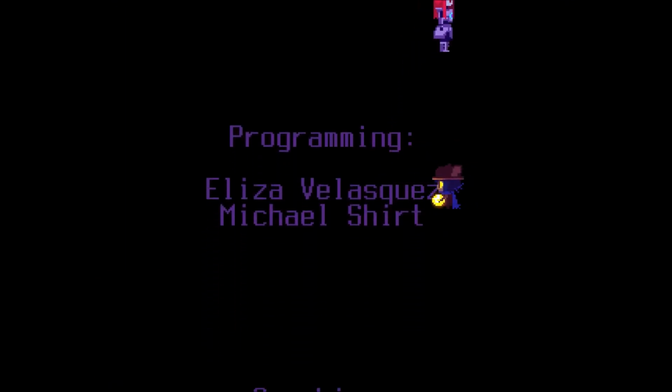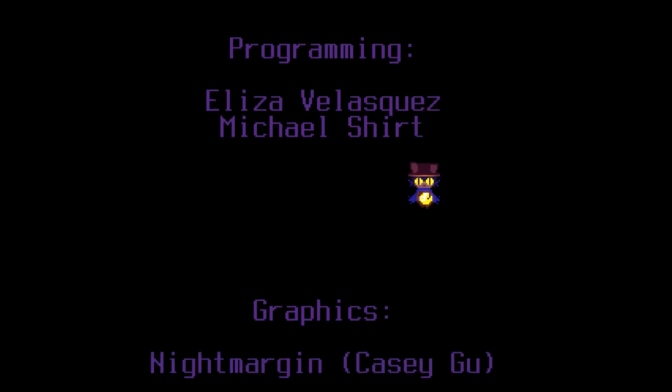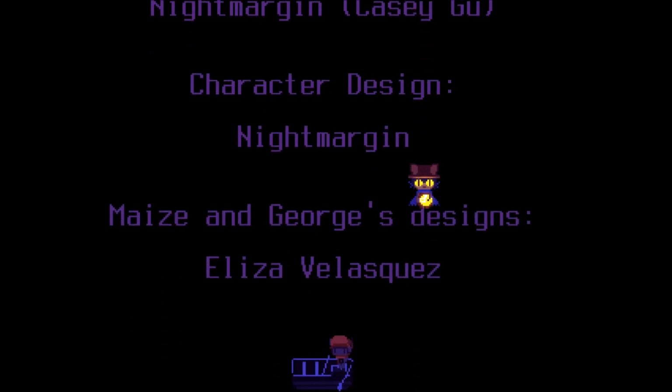Eliza Velasquez. Michael Shirt. Night Margin, KCU. Character design, Night Margin. I never figured out how to pronounce that. I'm just gonna say Maize and George's design. Eliza Velasquez.